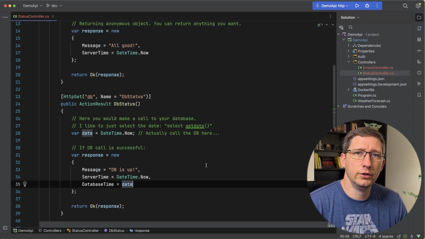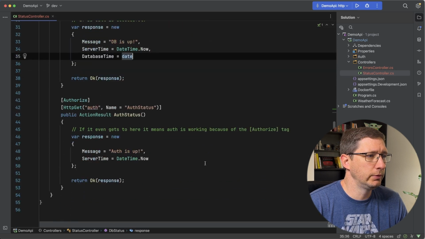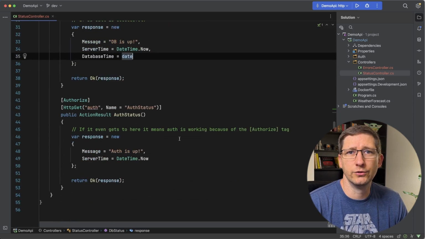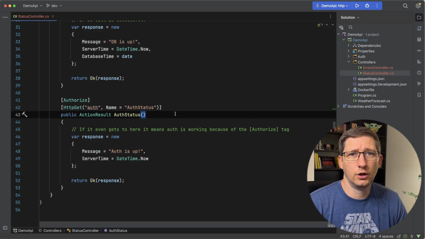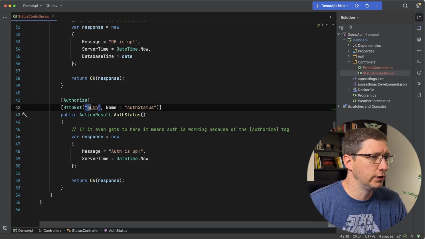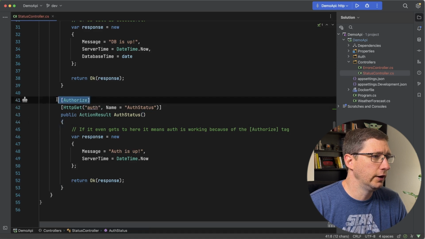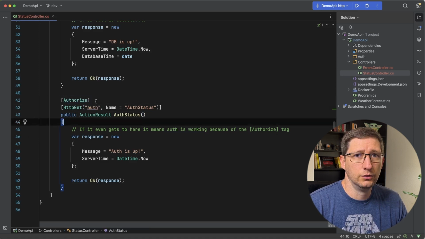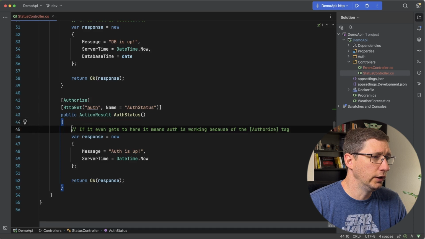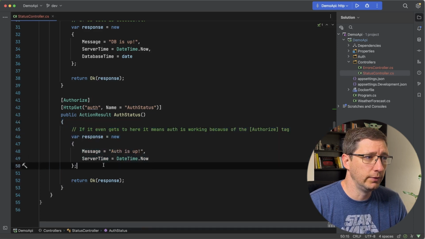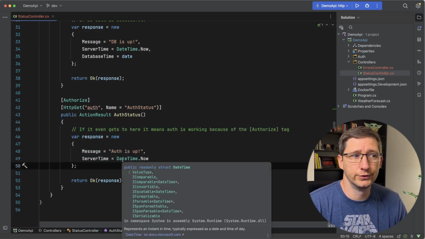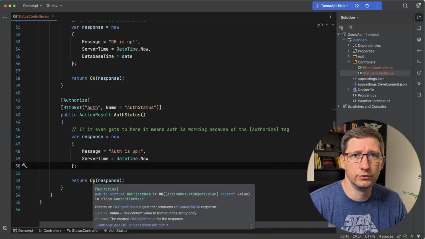And then another frequently used endpoint that I use is some type of a call to check on the authentication service that I'm using. And this, of course, all depends on how you do authentication in your API. But in this call, you could pass your token or your username and password to this, to make sure that your service is working. And so this endpoint is just /auth. And you can see here that I have an authorized tag on this. With that authorized tag, I know that if it even gets in here at all, that means that it was successful, authorization is working, and I return 200 OK.